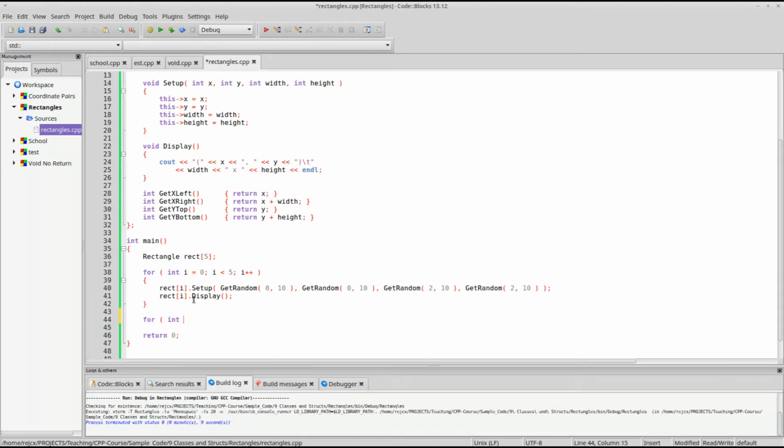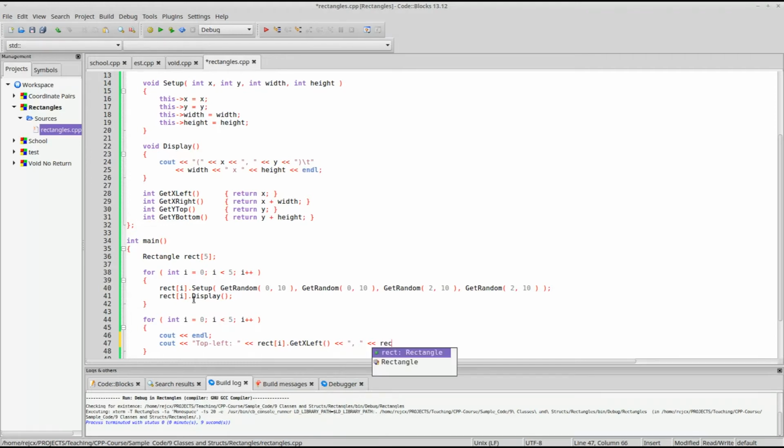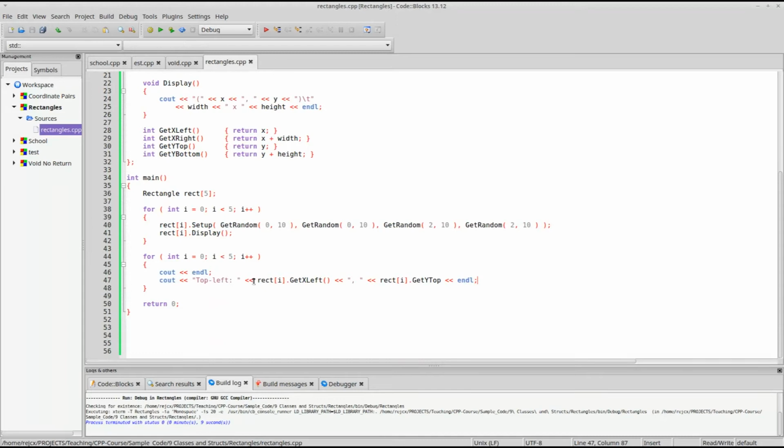Let's just say we'll do another loop. We can say let's do inline top left, and we can get the left position, and then the top, get y top. So these will be coordinate pairs.